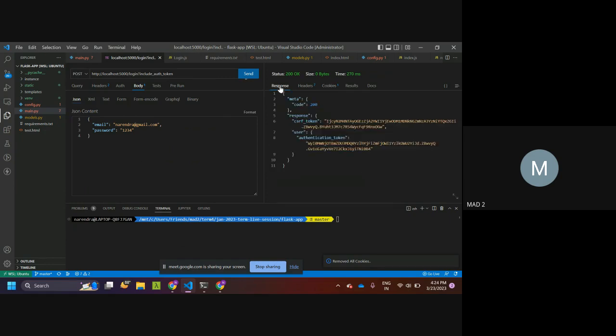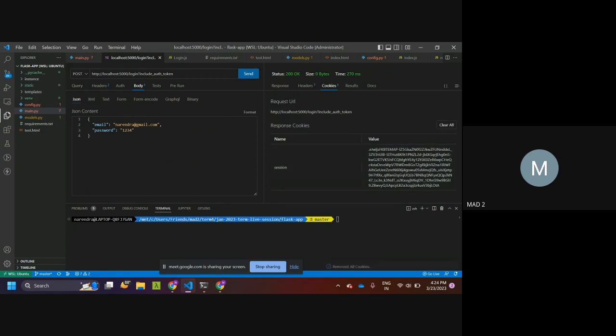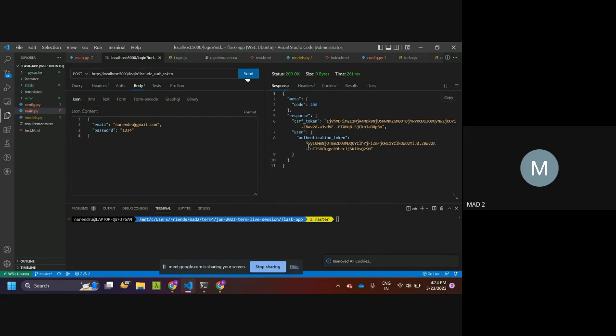And if I go to the response, this token starts with WYIOMN. Let's clear this and send the request again. Let's see, it doesn't change, and sometimes it changes also. So I don't know.